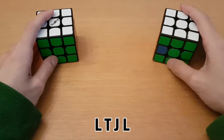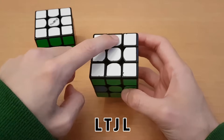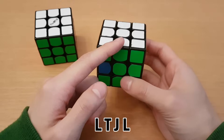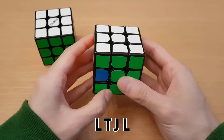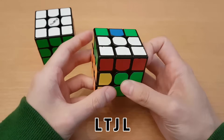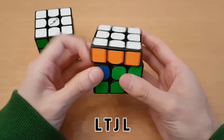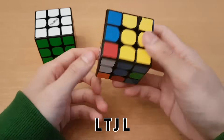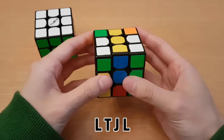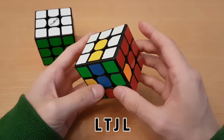So now let's do the same thing with M2. With M2, remember that our buffer piece is over here, and the swapping sticker is over here. When we do M2 to swap these two, we'll move everything in the M slice. So that means we have to preserve everything in the M slice when we make our setup moves. Going from L to over here, we cannot just do L' U, because that breaks whatever was over here in the M slice. Instead, you can do U' L' U, and that preserves everything in the M slice, except it puts the desired piece over here. So now we can do M2 to swap them, and undo the setup moves. The cube looks a bit jumbled right now, but let's continue and see what happens.